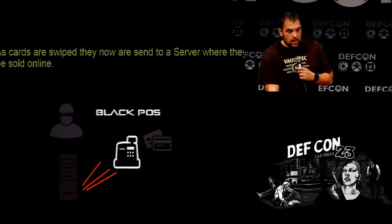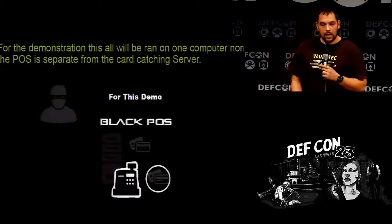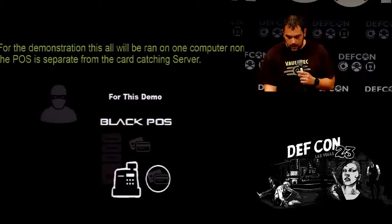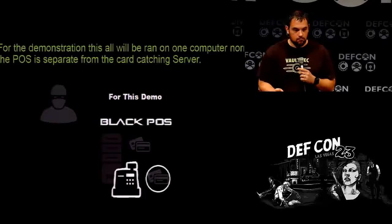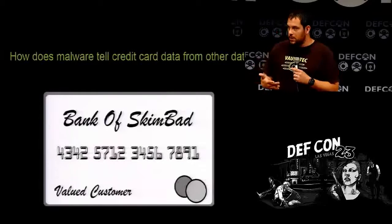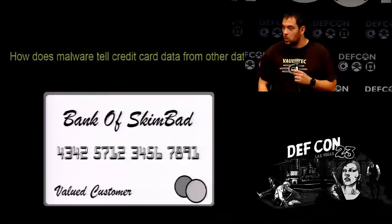After it's stolen from the POS it's sent off to the server. In this demonstration, it's all running on the same box, sending to 127.0.0.1 — its home address. This is very good for demonstration purposes since internet connectivity is shoddy here. I've had demos blow up in the past, especially involving virtual machines and unplugged laptops that shut one of the CPUs off. That's why I went with a video version of the demo.